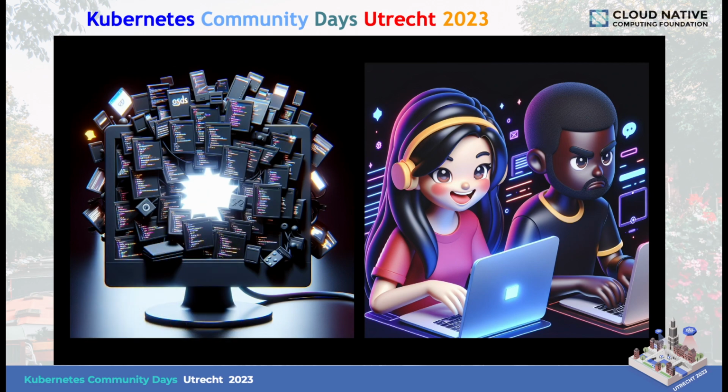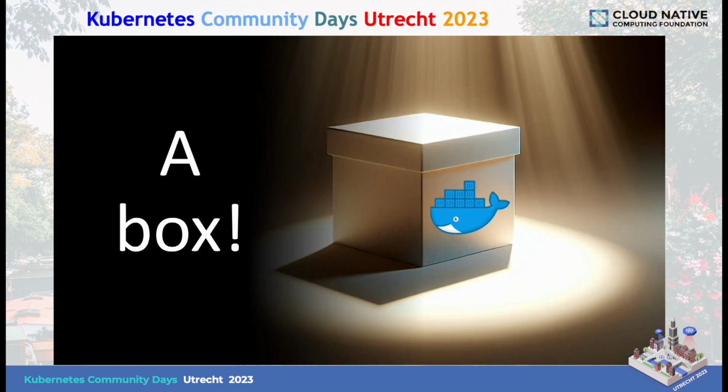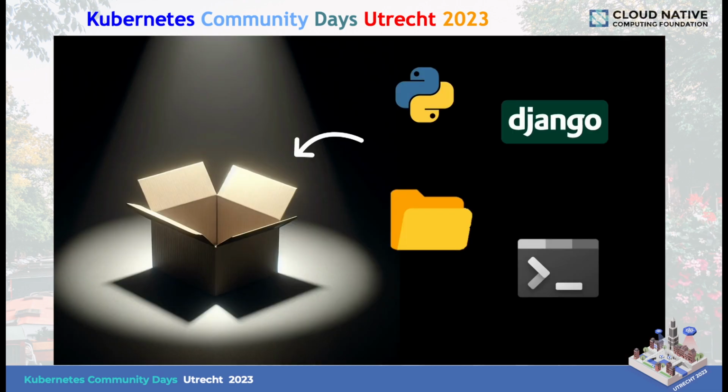So I have the solution for you, and that is a box. It's actually a Docker container, but we're not going to talk about that. It's a box right now. And in this box, you put all kinds of technology that you need for your project. Imagine that you want to make an API with Python. You put Python in there, you put maybe Django or Flask in there. You probably need a terminal when you're using it locally to get it running, so you also need that in your Docker container. And you also, of course, need your project files.